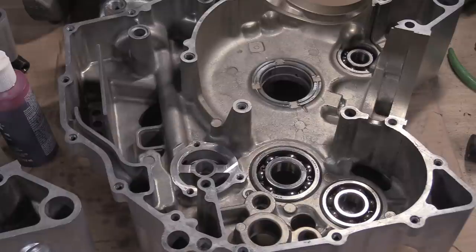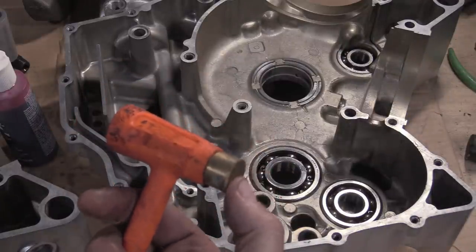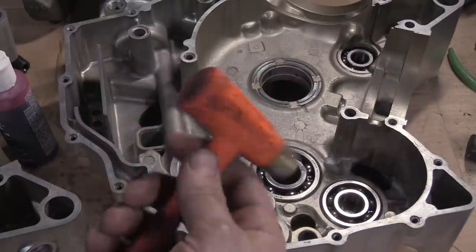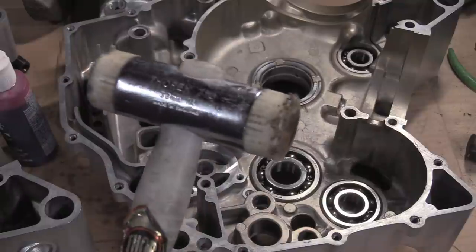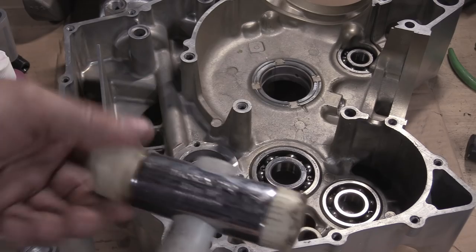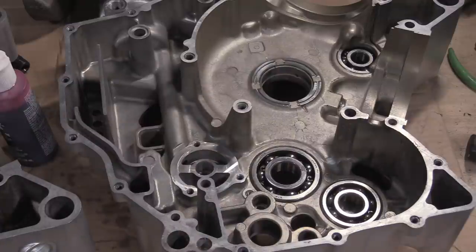I have got this as well for doing stuff like this. Brass end, you can see it's been well used. And this is just a plastic end, right? It's got a bit of lead shot in it. It's a dead blow little baby one, for tappy, tappy, tappy. And obviously the old nylon for something. And then these have got replaceable heads, you get yellow ones and all sorts, once you wreck them, which, as you can see, I have.